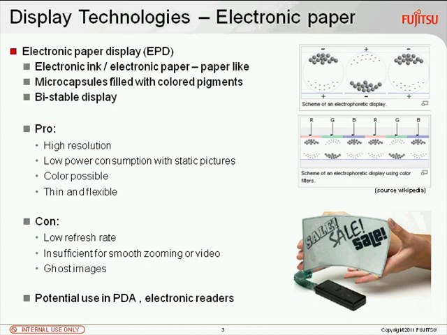The advantage is you can realize a very high resolution because the capsules are very small. It takes very low power if the picture is not switched too often. Color is possible, and it can be very thin and even flexible. You see an example here. A small flexible display can be bent, can be put on curved surfaces.